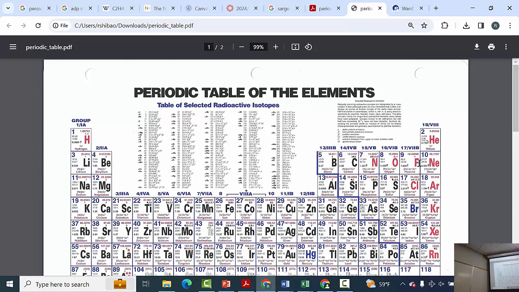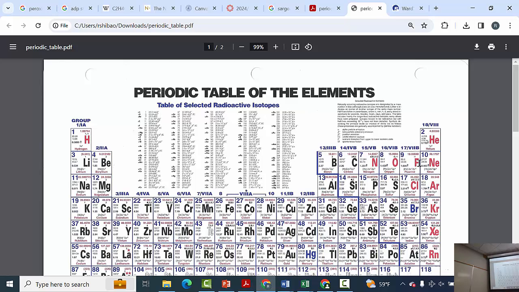When it has a negative charge, that means it has an extra electron. Because electrons are negative and it's a subatomic particle, if we have an extra electron in the atom, it's going to have a negative charge. Extra 2 electrons will have a -2 charge. Fluorine, later on we'll learn this, has 9 electrons. If it gains 1 more electron, then how many electrons total does it have? 10. And oxygen normally has 8 electrons. If it gains 2 more electrons, it's going to have a -2 charge and a total of 10 electrons. Nitrogen has 7 electrons, and if it gains 3 electrons, it's going to have 10 electrons.